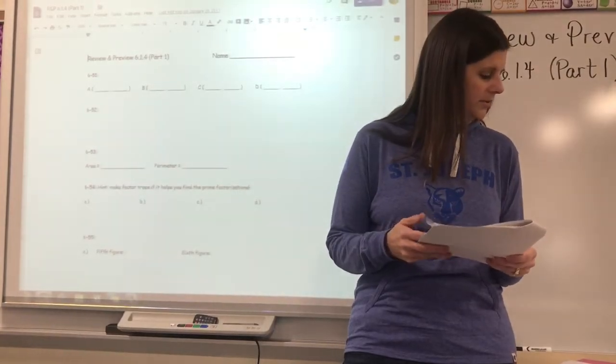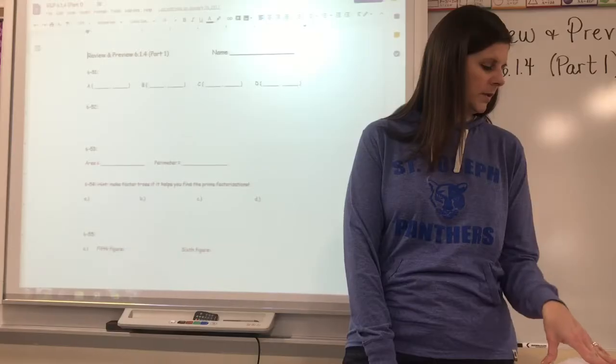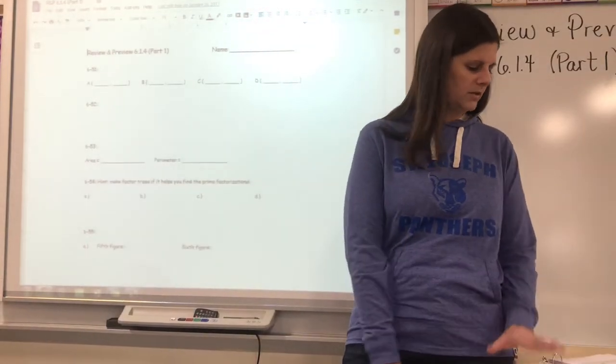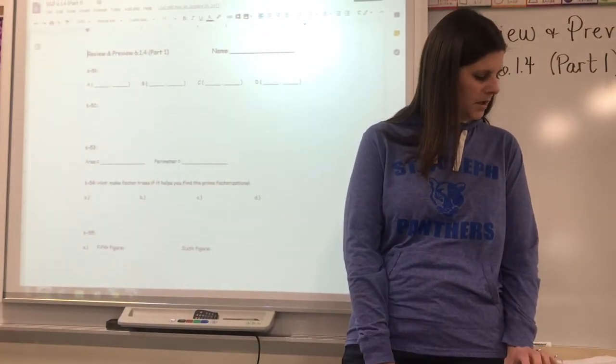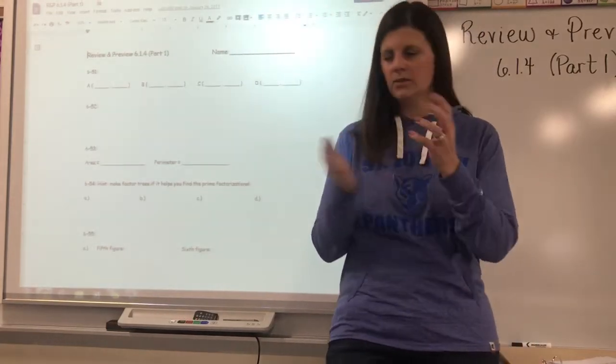For question 54, they're asking you to express each of the numbers as a product of its prime factors, which means they're asking us for its prime factorization. And it's been a while, but to get a prime factorization, one thing you can do is to make a factor tree. So for A, B, C, and D, if you can make a factor tree, I'll show an example for 12.